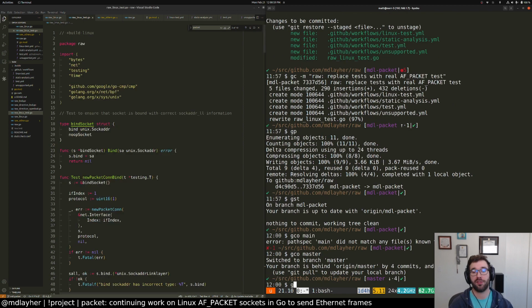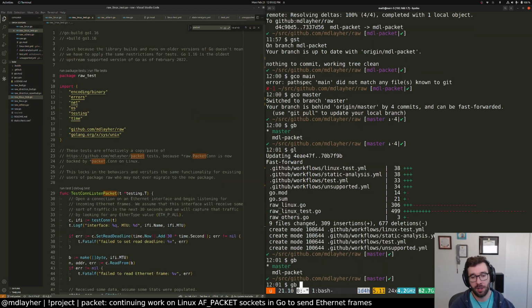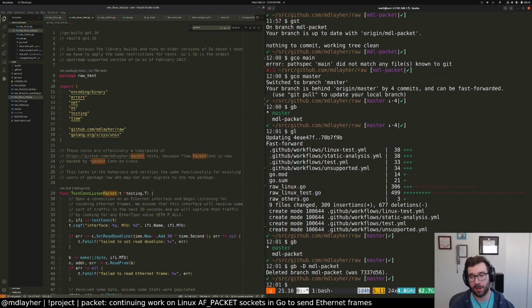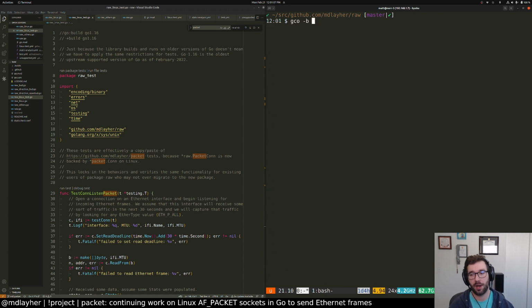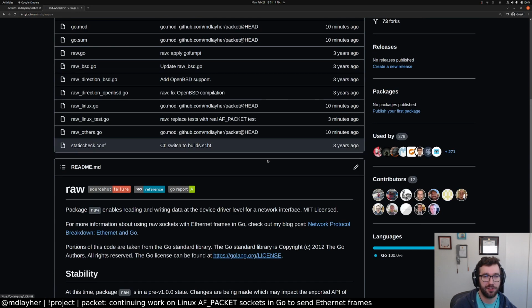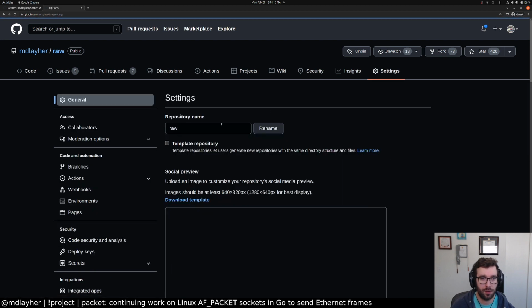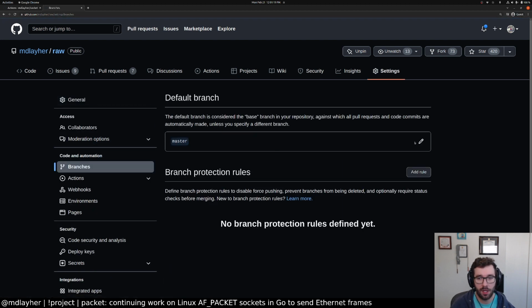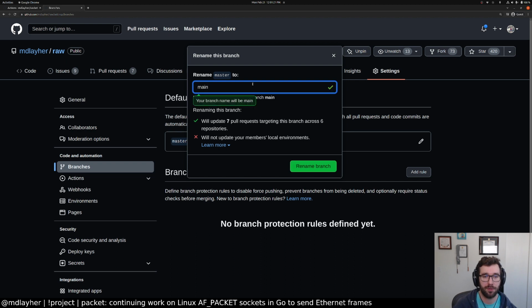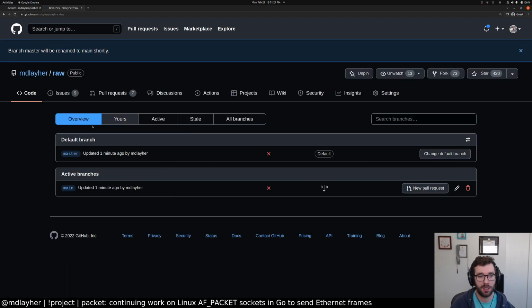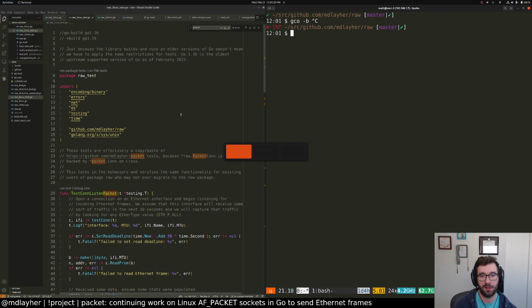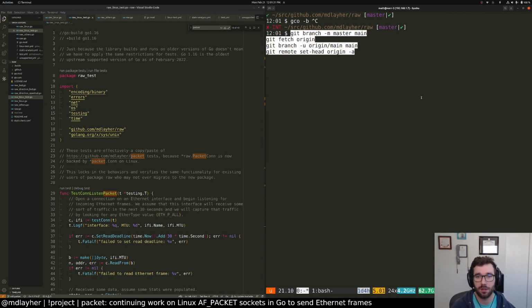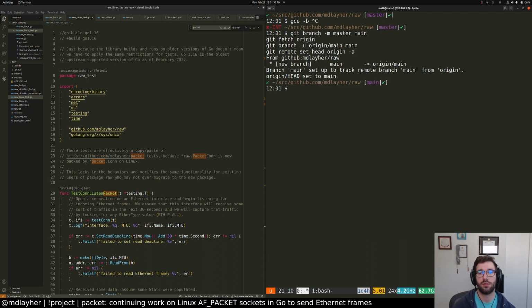Go back to, oh, this is still called master. Yes, we got a lot to do. This is a really old repo. This is one of my original networking packages, I think. I think this actually predates package netlink by about a year or two, which is kind of crazy. So first, let's do the branch rename. If this breaks people's stuff, they'll come knocking. So rename to main, and then this will provide these commands, which just make things a little easier.